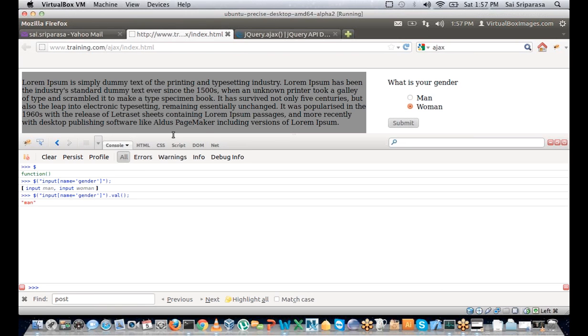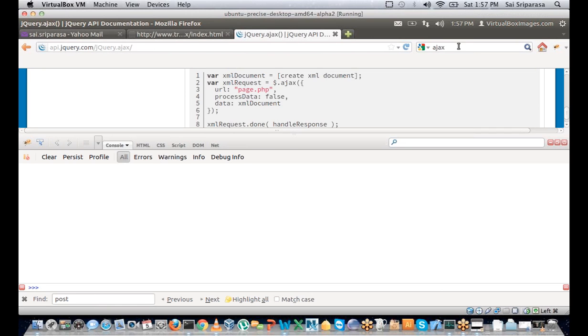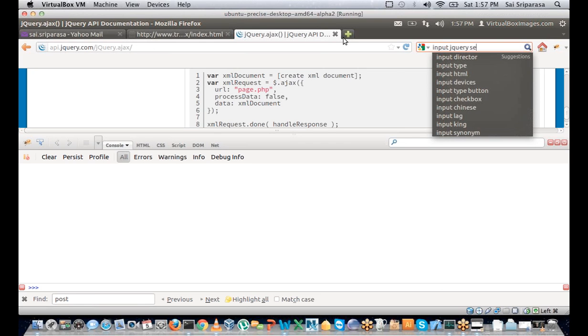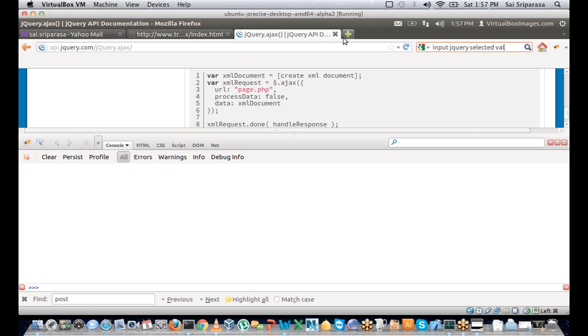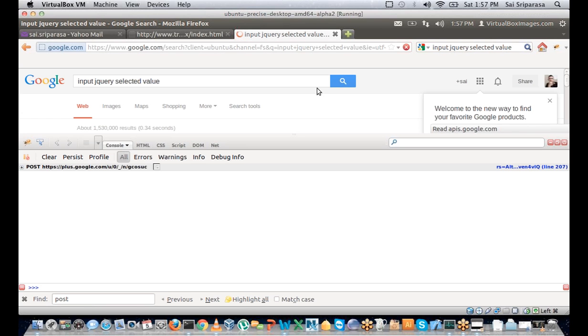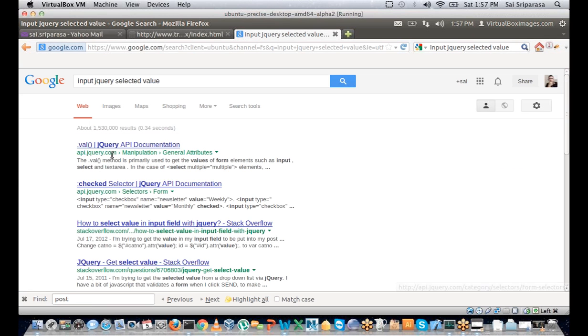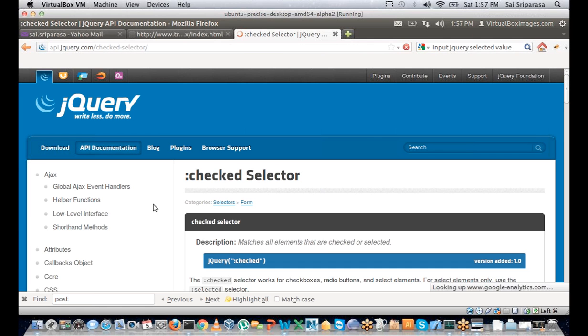So let's actually search input jQuery selected value. Dot checked. So dot checked would be an attribute.